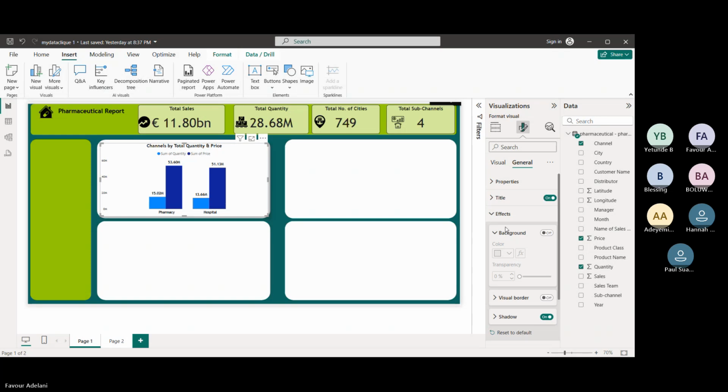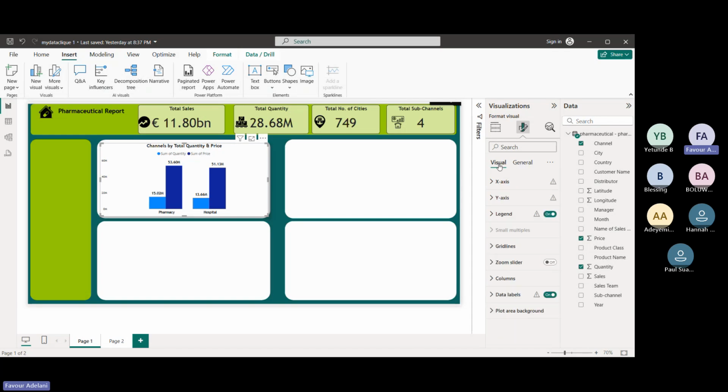Now, we've still not changed the colors to the colors we'll be working with. We've still not changed the color. So we're going to come here. Now, I said that what you see in the visual pane is determined by the kind of visual that you select. We are seeing columns here because this is a column bar chart. Now, we have two types of bar charts. We have the column bar chart, which is the bar chart that is standing vertically. And then we have the row bar chart, which is the one that is horizontally aligned. So the reason why we have columns here is because we are working with a column bar chart.